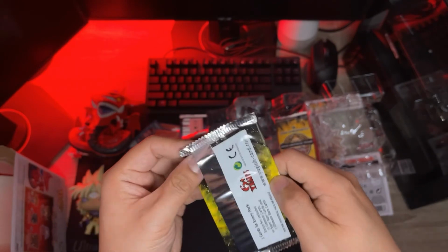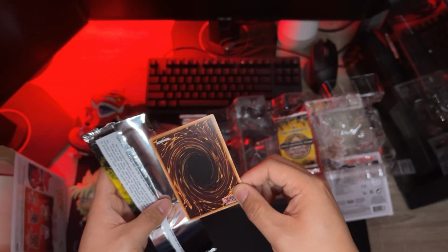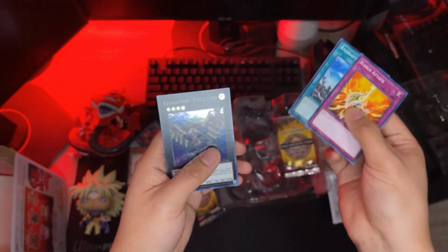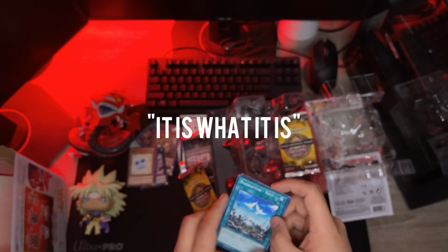Here it is, final pack. We need this ultimate rare. Let's hope it is. Come on, let's go. Come on. And it is not an ultimate rare. Sad. Unless it's going to play tricks on me. Oh, sorry. It is not an ultimate rare. Man, it's all good. All right, here we go. Icarus Attack. Raid Raptor Nest. And Raid Raptor Force Strix. Wow, double Raid Raptor. No ultimate rare, though. But it's all good. I mean, you know what it is. It is what it is.